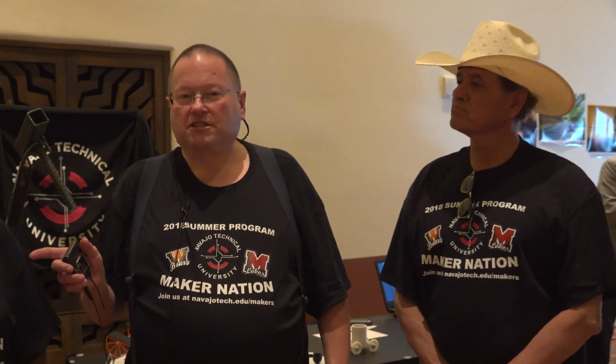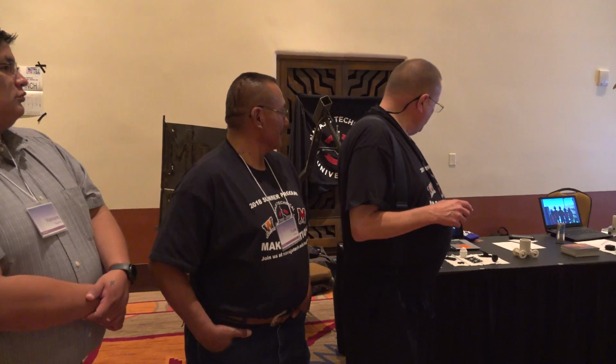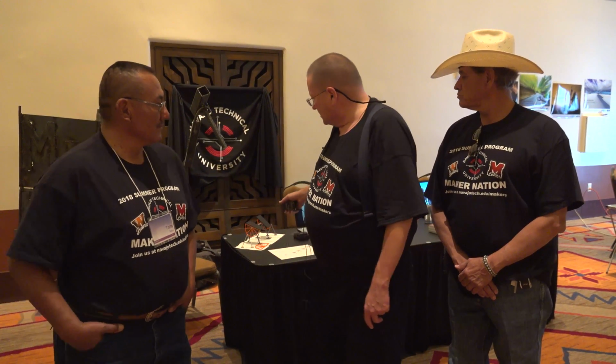Tom is teaching students carpentry and construction down at the main campus, and he's got a slideshow going here. Here you see construction students doing stuff, and we've got welding students, and they're also learning AutoCAD Inventor. So this is a piece of the solar system printed here. The high school students are getting dual credit for this. They're getting college credit and high school credit. And so they're very excited. You see a few of them around here.